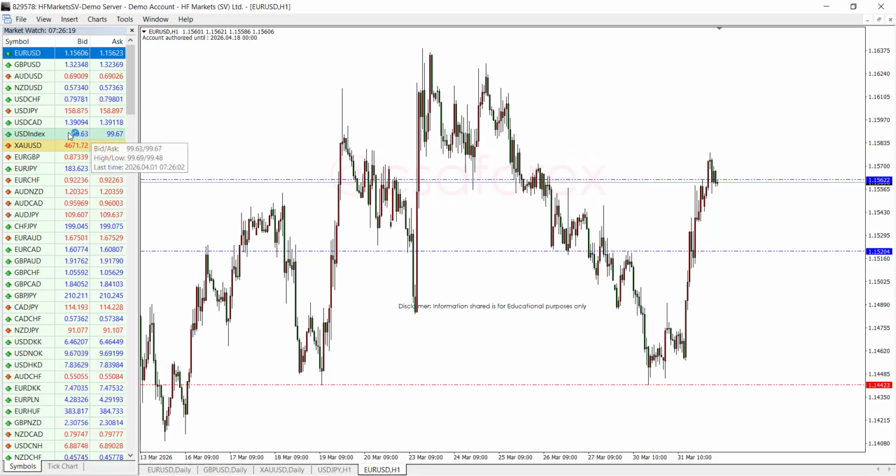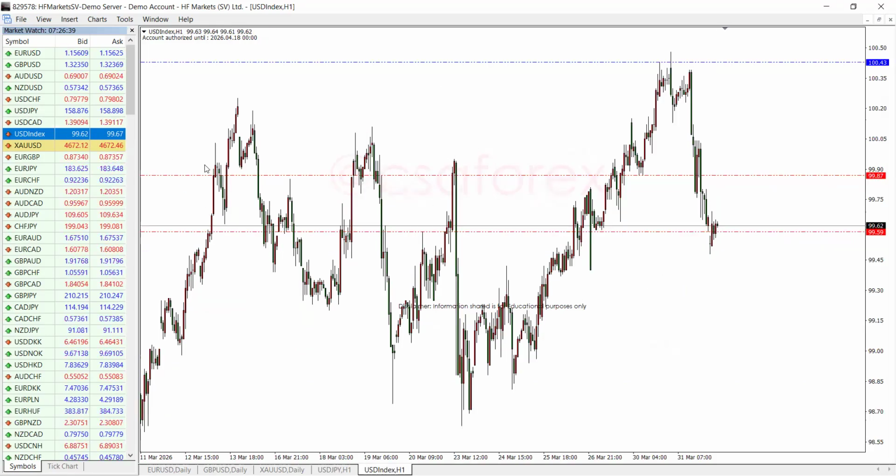So over here, I have USD index over here. What I'm going to do is just drag it in, and don't forget, based on the flippy indicator, automatically it's going to draw those important levels for me. So I don't have to focus on drawing them manually. So here I'm going to drag this USD index in, and then you can see what is happening.